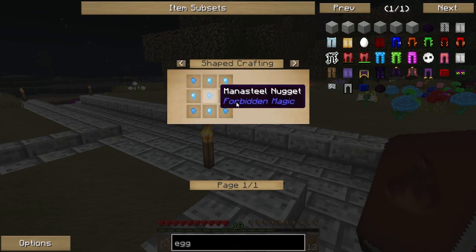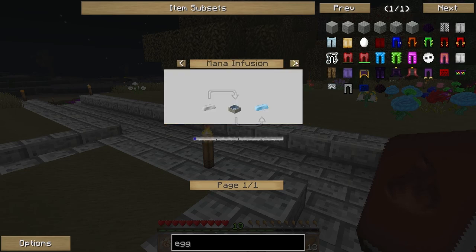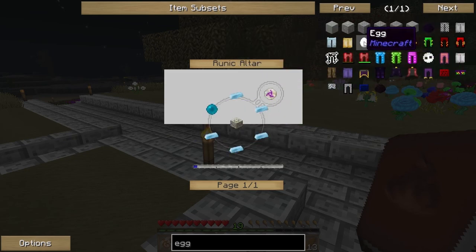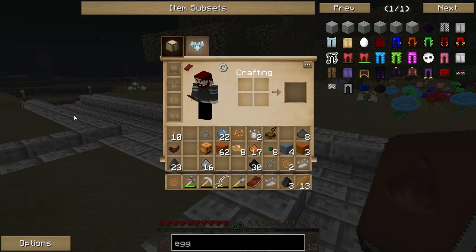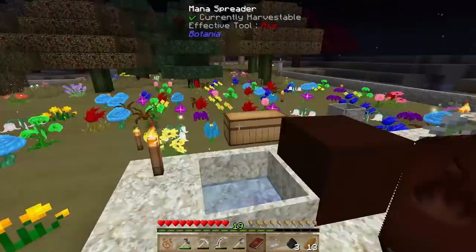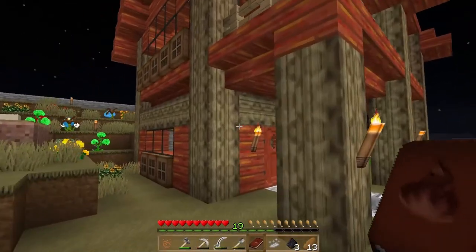Mana steel ingots. Which is what exactly? Oh, an iron ingot with mana. Okay, so that was for the rune of mana. And the rune of earth, mana steel ingots as well. So I can't do that until I've got the iron from these quests. So I suppose it's just a waiting game.